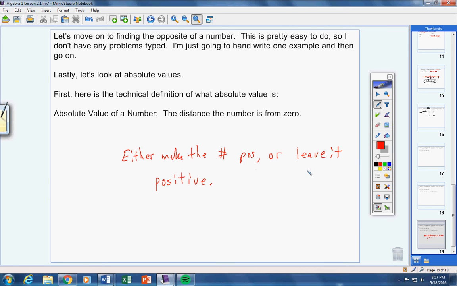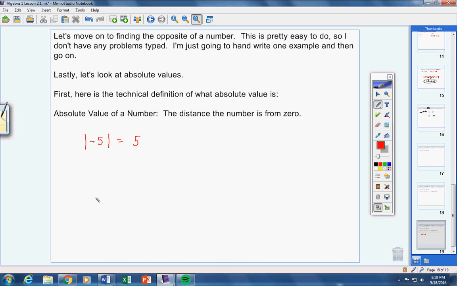That's it. That's simple. Let me say it again. When I tell you to find the absolute value of a number, you either make it positive if it's not positive, or you leave it positive if it's positive. That's simple, guys. It is that simple. So let's do some problems. Please copy these down. These bars right here mean absolute value. So copy that in your notes. If I said find the absolute value of -5, remember you make the number positive or you leave it positive. Well, it's negative, so we're going to make it positive. There, we're finished. That easy. So the absolute value of -5 is 5.